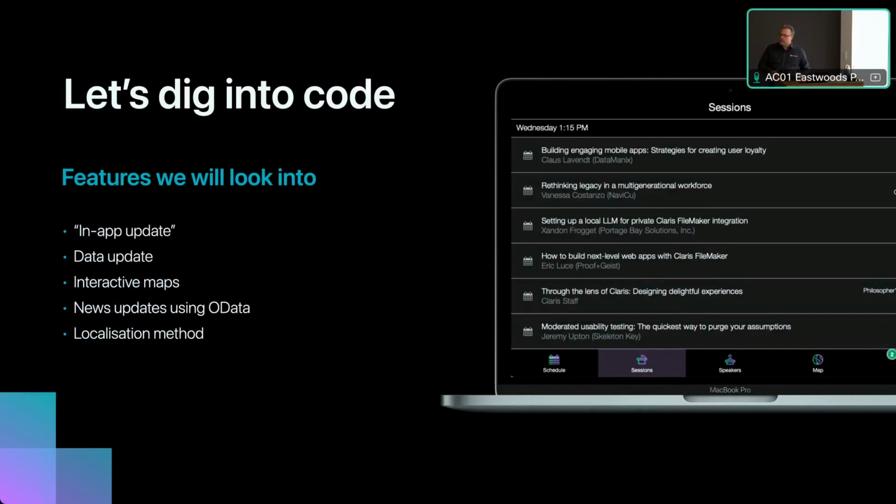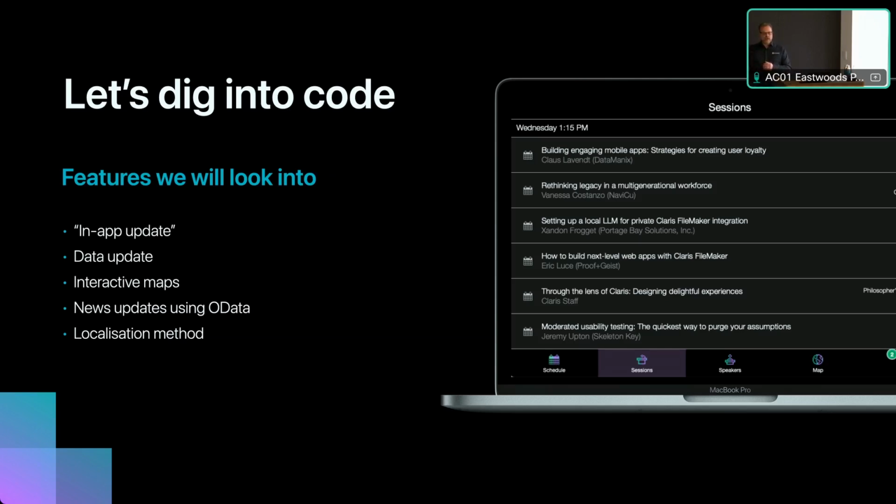There's a couple of features that I try to highlight here because they are interesting to me. There's the in-app updates, which we are going to go into in a minute, as well as the data update. That's kind of two things. Then we are going to look into the interactive maps feature, and then finally the news updates using OData.